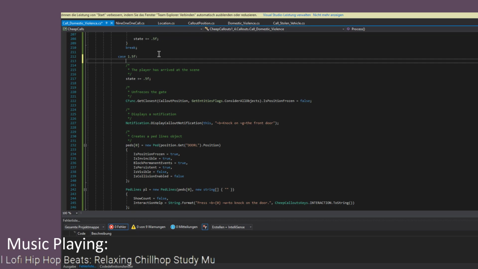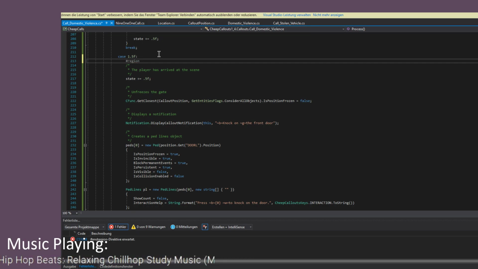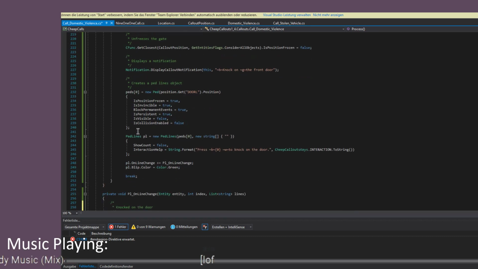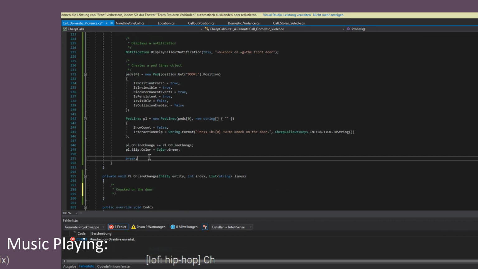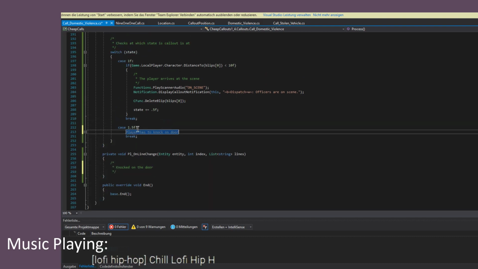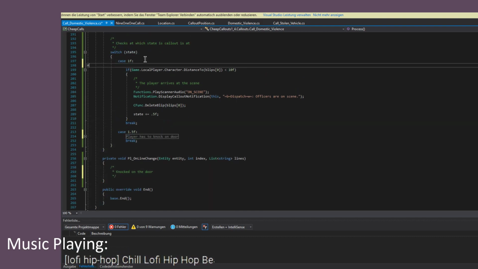Let's add a region here. Add to region. Player has to knock, small region. There has to arrive at location.